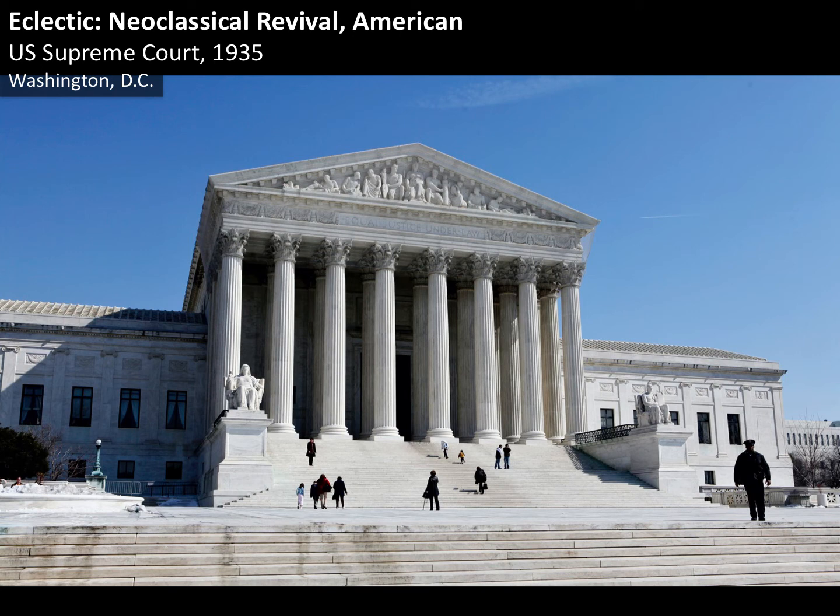This is the west facade of the building, the center portion of it, and you see we have that very strong neoclassical temple style. And this building was built as a temple to justice. This building was intentionally built massive, and that sends a message through the architecture that because our three branches of government are equal in weight, the judicial system needs a building as grand as the Houses of Congress and the White House. So with this building, we are now at the end of all of the revivals that I wanted to share with you in this lecture.